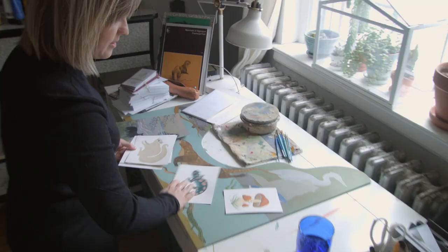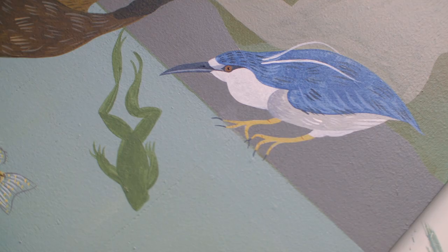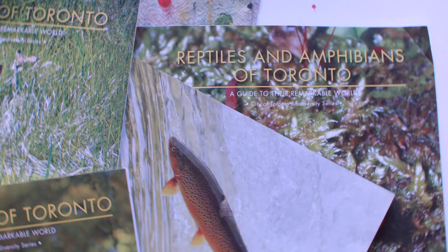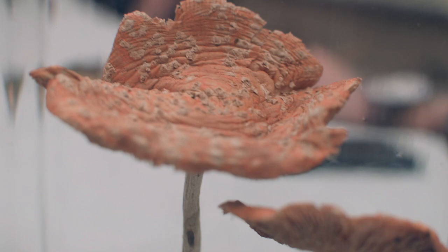Hi, I'm Lisa Vannin. I'm an artist and illustrator here in Toronto. I am working on the biodiversity section of the report card. What I have decided that I would like to really communicate to the viewers of this piece is just the extreme and vast variety of animal and plant life that actually exists in and around the city.